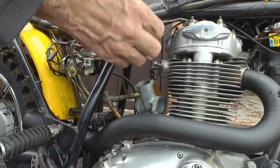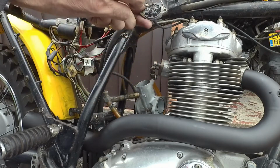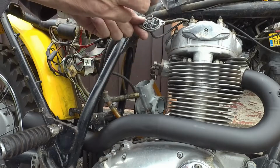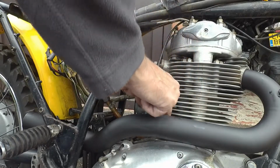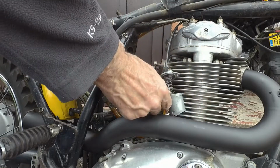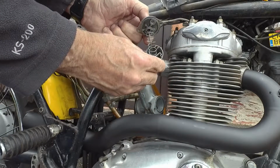I assume that's just a blanking plug on the top because there is no air slide on this bike. Yeah, it's not too bad. Apart from the fact the needle's missing. Our needle's in here. I wonder if it's snapped off actually. Oh no, it's okay I think. Just got, no, the clip is in there.